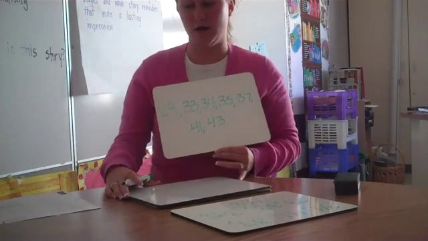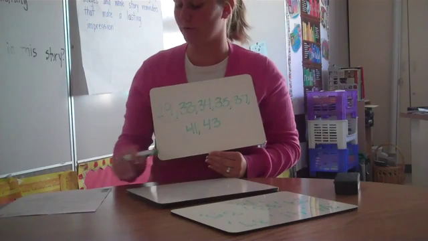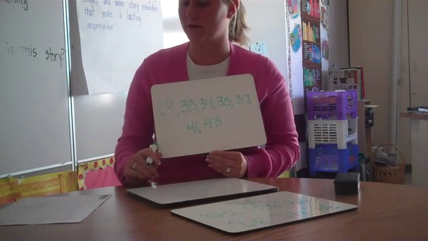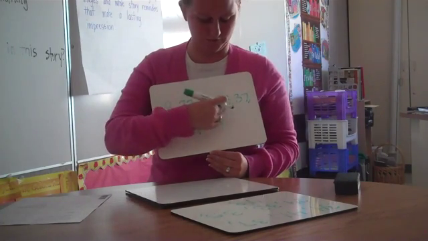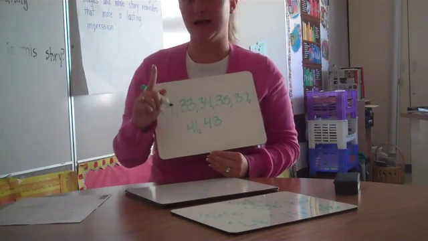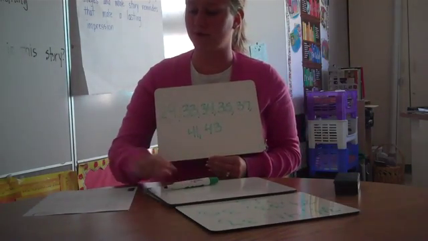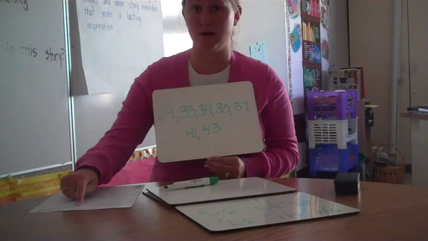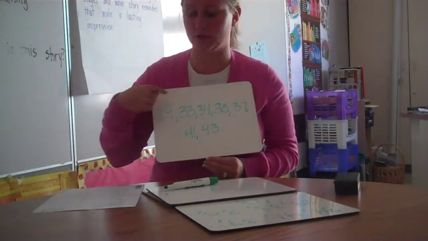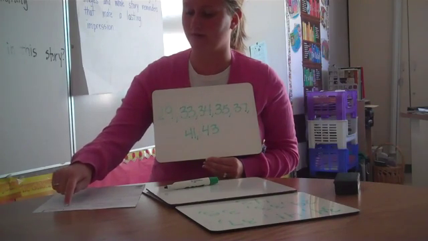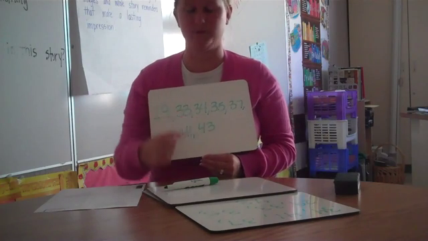So if you want, you can have another sheet of paper, or you can try to do it on the side. There's not very much room. Maybe down at the bottom there's some room. Okay, so here are the numbers in order from least to greatest. Next thing, just like Miss Wilson says, is you need to make sure, count up on your paper, that you have the same amount of numbers that is on number 6 as you do on your separate sheet. So 1, 2, 3, 4, 5, 6, 7. 1, 2, 3, 4, 5, 6, 7.